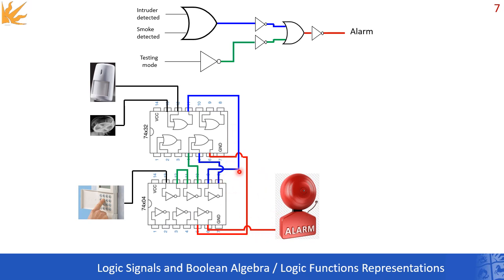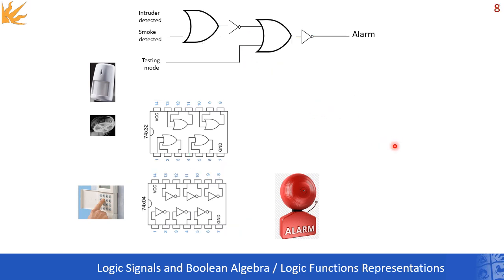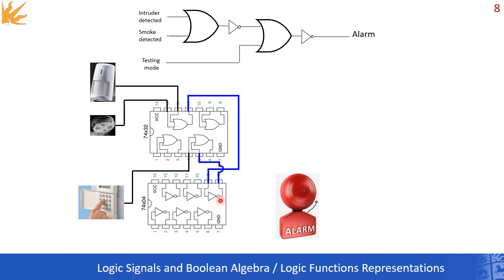Okay, at this stage it might look a little bit more complicated. However, notice that you have two NOT gates in series. You can actually get rid of them. So now it looks far more simple, doesn't it? You have two OR gates and some NOT gates over here, and this is how you would implement it.